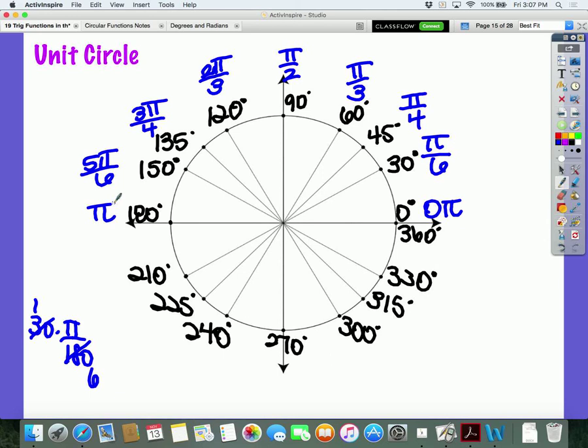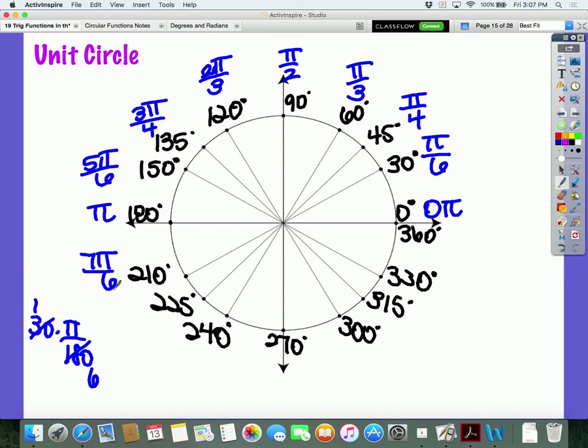Realize we did a lot of these already on Tuesday and Monday when you guys were converting. Okay? Some of these should look familiar, like 180 and pi, 90 and pi over 2. We actually did 270 the other day. We did 330 the other day. Did a few of these the other day. Okay? Did anybody get up to here?